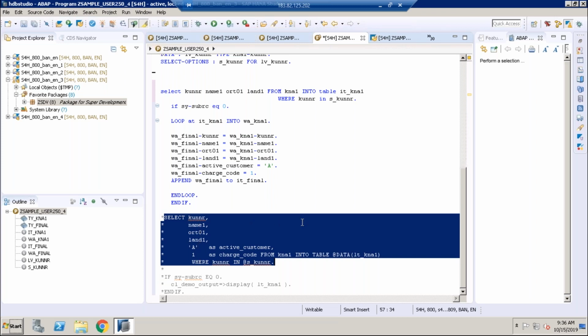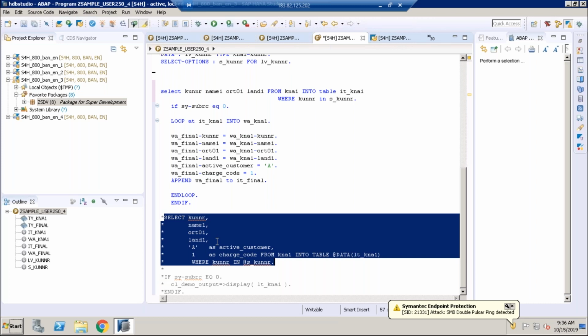I mean, even in one line we can write this entire select statement. So this entire logic would work on the ABAP layer. Now we are making it execute in the database layer. So this is code pushdown. It's simple code pushdown. Like this, complex logics also you can perform by using code pushdown techniques.